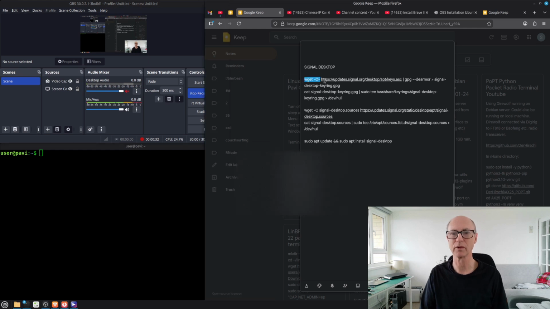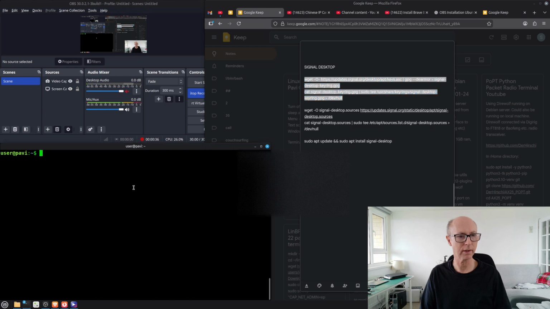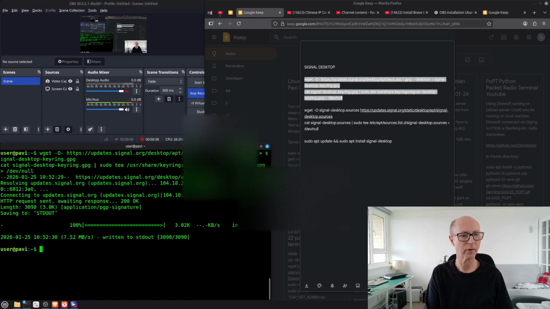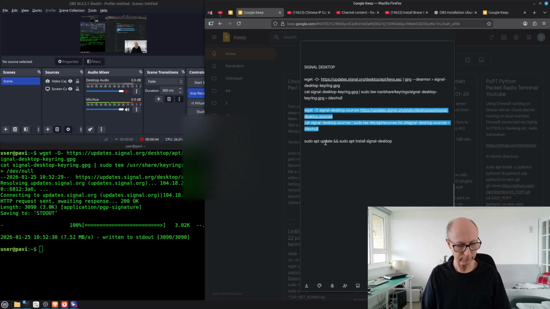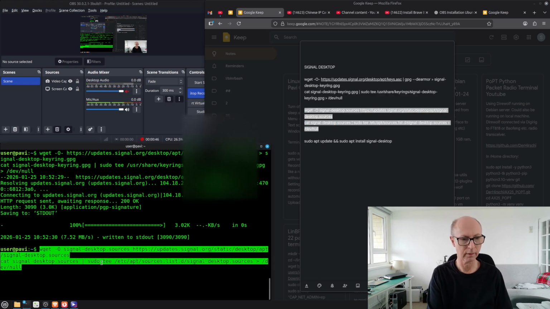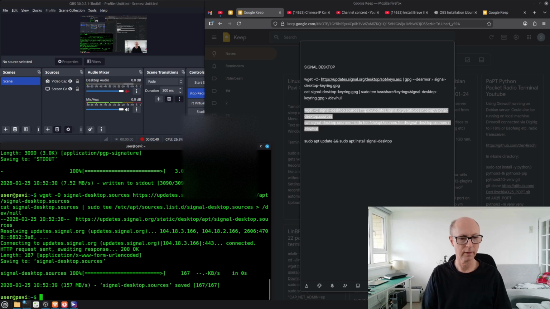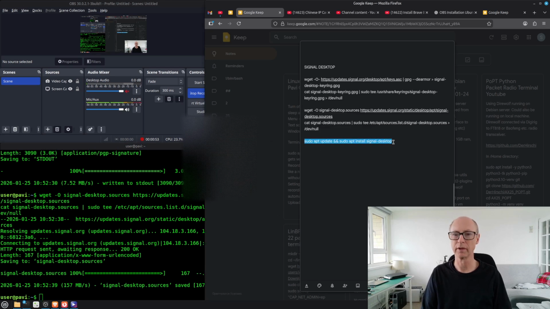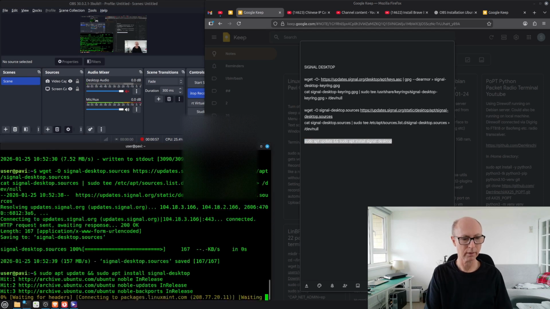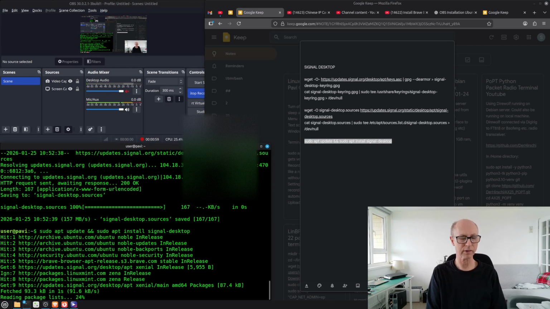This is Linux Mint 22.3, the most recent version. So Control-C and then Control-Shift-V, put it in the terminal, and that worked. Then we do this, put it in there, like that. So that's worked, very nice. And then it's all in one, this command. Two things at once, Control-C, Control-Shift-V. So it's going to download and install Signal Messenger.